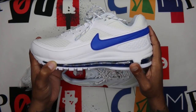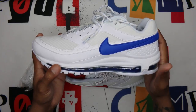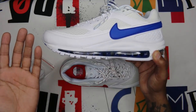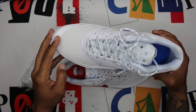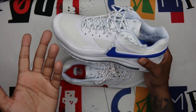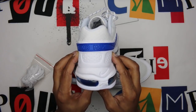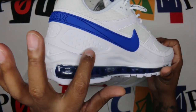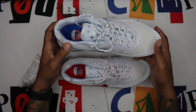I wouldn't have been mad if they did two separate pairs — one all blue and one all red — but I guess they don't do things like that, so we'll settle for one and one. Still clean, doesn't make a difference; I like the way both of them look. You've got a blue air unit on the left shoe as well. Same 3M across all accents, same mesh — everything identical on both shoes aside from the colors. There are also these crosses debossed into the heel cup area. I definitely don't know what they mean but I'll find out — I'm a little upset myself for not knowing.